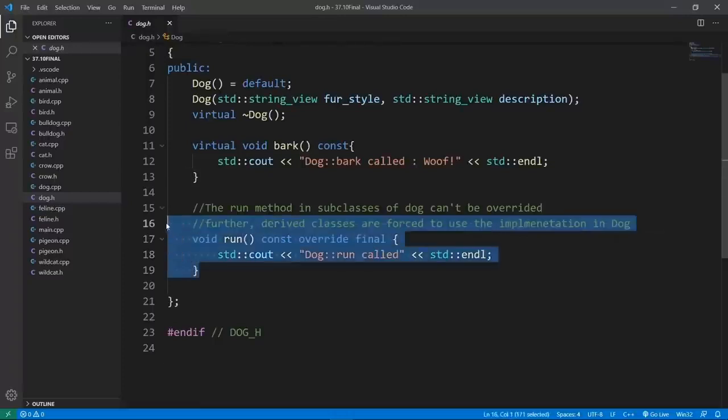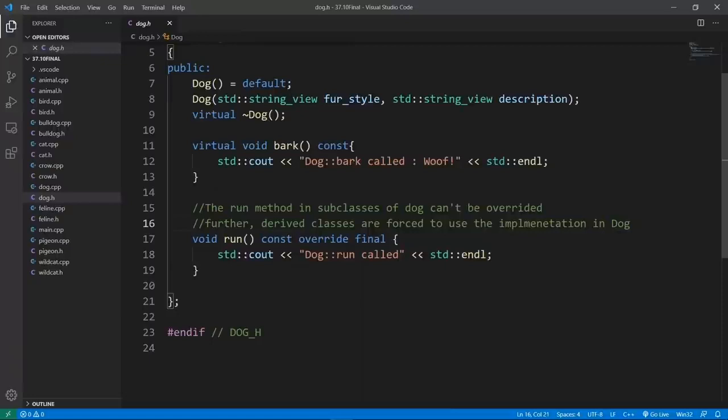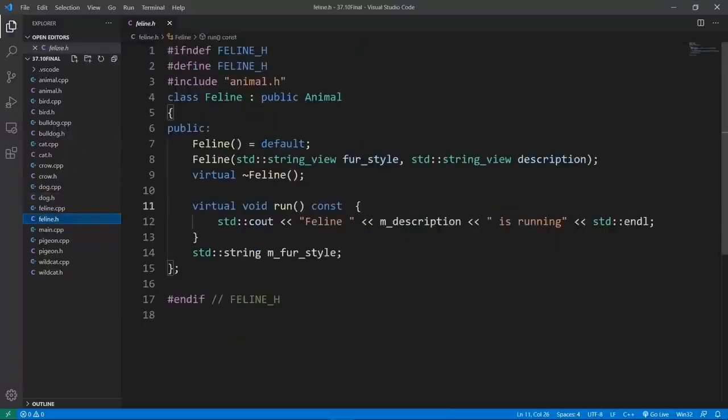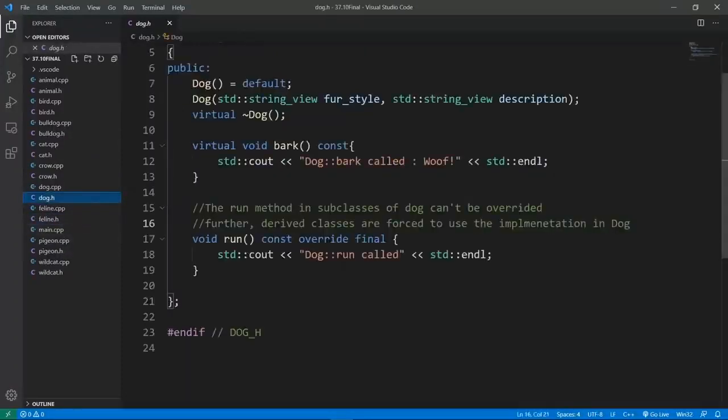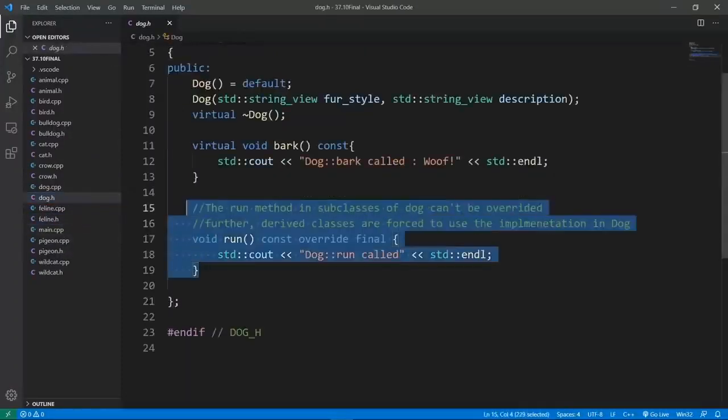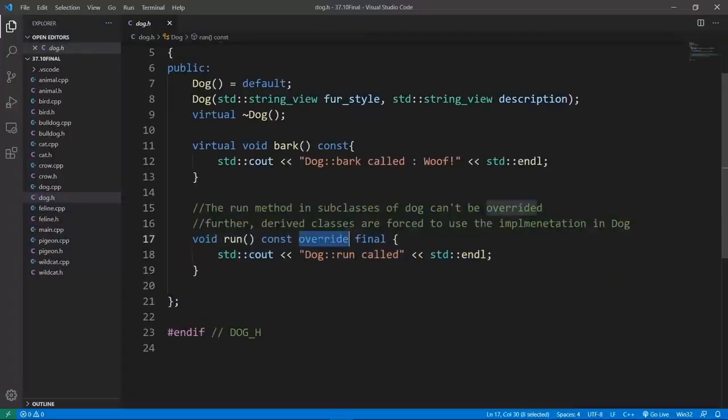Notice that this may be our method, or it may be a method coming from upstream classes. In this case, the run method was introduced at the feline level. You see it was introduced here, and dog happens to be overriding this method here. That's why we have the override keyword, but at the same time, we are going to mark it as final and prohibit or prevent downstream classes from overriding this method further.